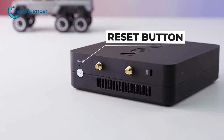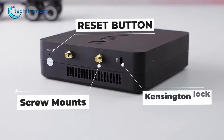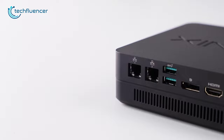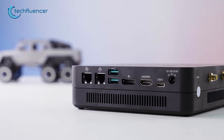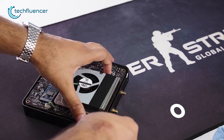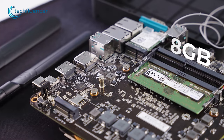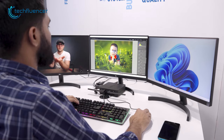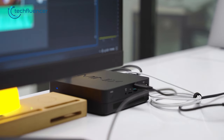At the back, we have the reset switch, antenna mounts for the two dual-band antennas, and a Kensington lock. On the left, we have two gigabit Ethernet and USB 3.1 ports, accompanied by a DisplayPort 2.1, one HDMI 2.0, a USB-C, and the power jack. It houses a 10th-gen i5-10210U processor with 8GB of DDR4 memory and 256GB of M.2 NVMe storage, handling low-to-medium-level computing while keeping temps and noise to a minimum.